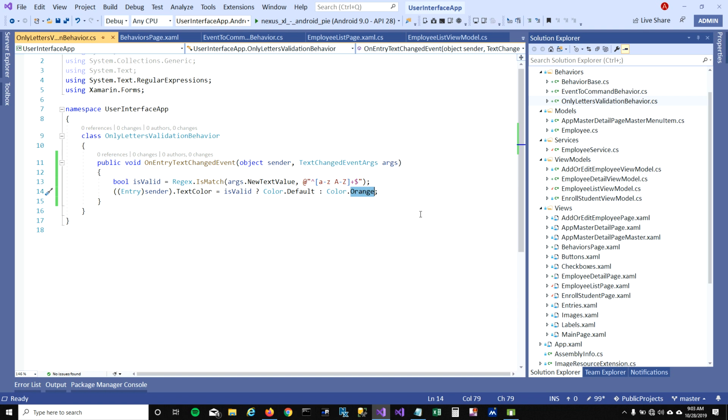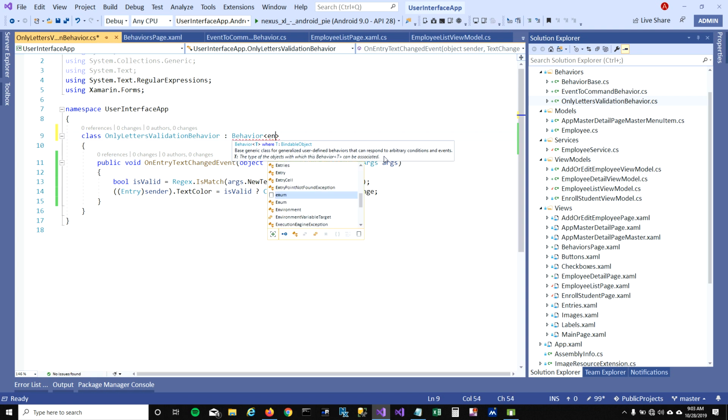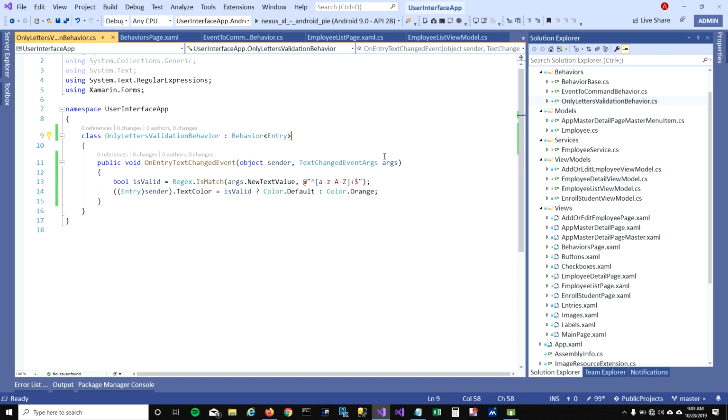All right, so how do we convert this class to a behavior, and how do we consume this function? To do that, I'm going to say this is a behavior, and the behavior takes Entry as the generic class.